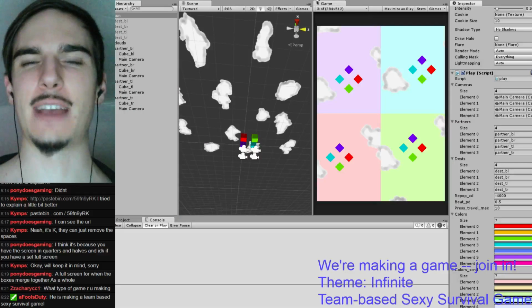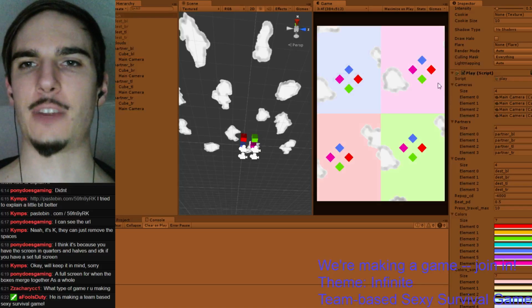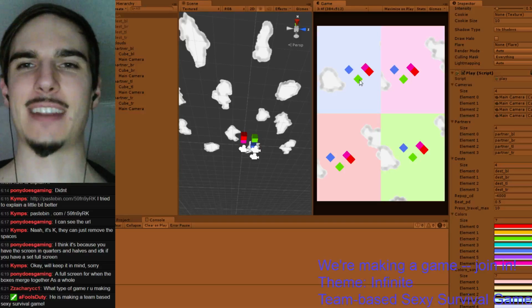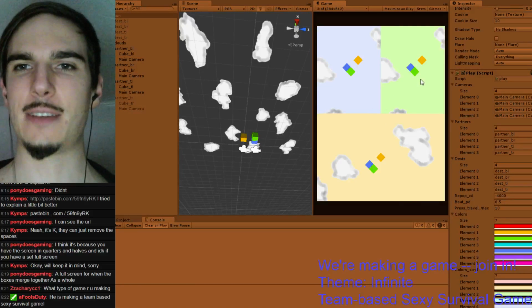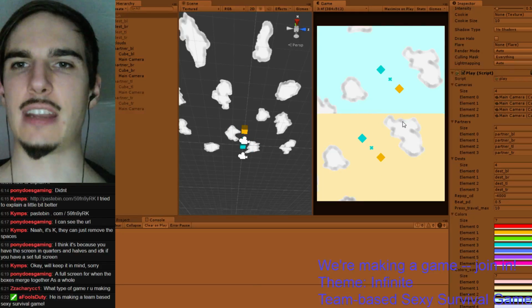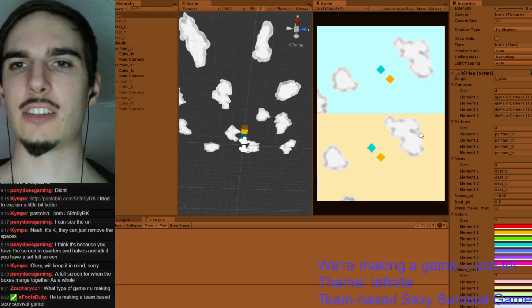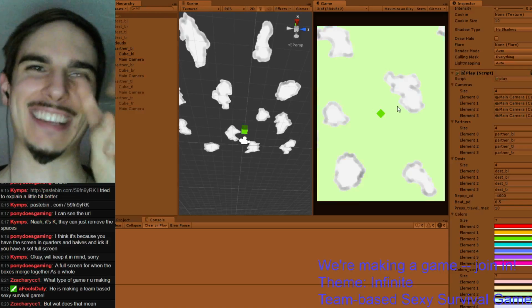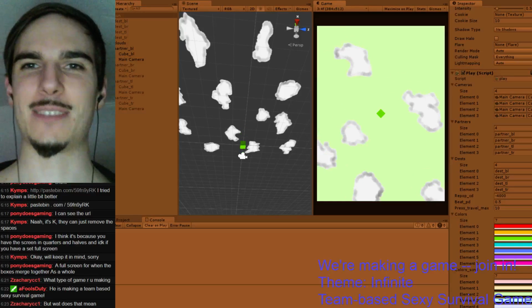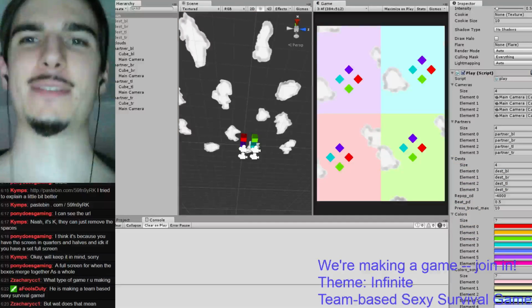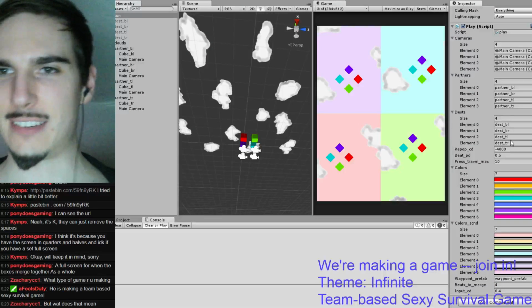I can kind of show you what we have working so far. Right now, it's like a game wherein you can, I actually don't know 100% what the gameplay is yet. We haven't fully figured it out. But the mechanic we have working so far is that you have these different colored characters, and you can merge the characters together by, I've called it hugging. If you get the characters to hug, they'll actually merge together. And there are also mechanisms by which they'll break apart as well, although I have the timer set really high on that, so it's actually not going to happen. I can bring the timer back down so you can see.